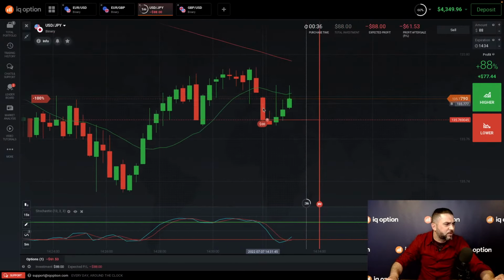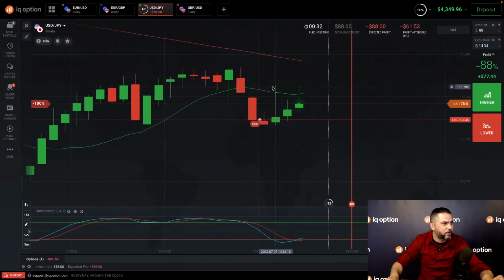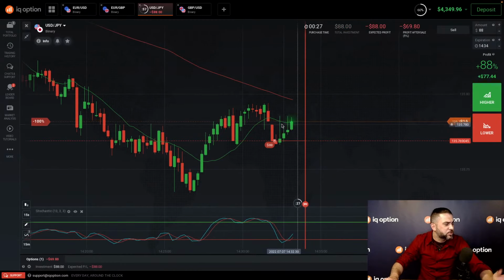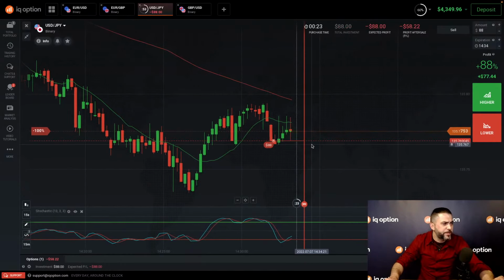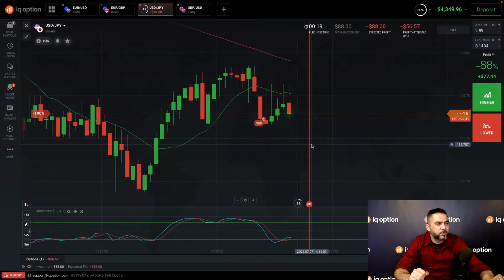But anyway, the signal I got from this, I'm not regretting it. There was a cross underneath both lines. The upper line, as we can see, is up here. The second trend is there. So I'm not regretting it. The signal I got was clear from both, hence why I went for the trade. It just is pretty volatile right now, and we have to just wait and see what's going to happen with this.